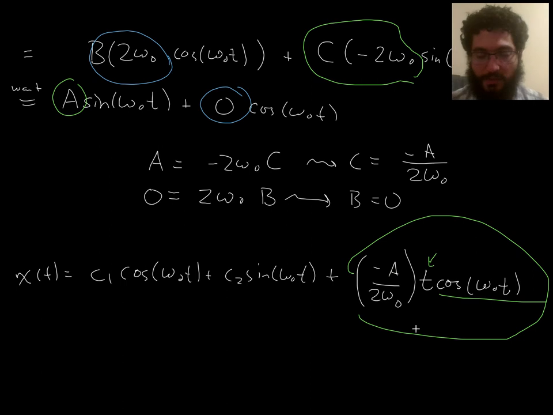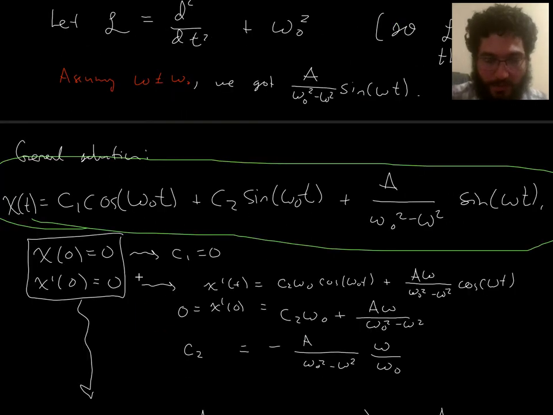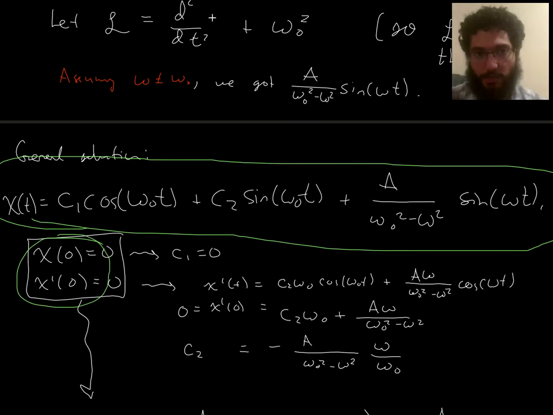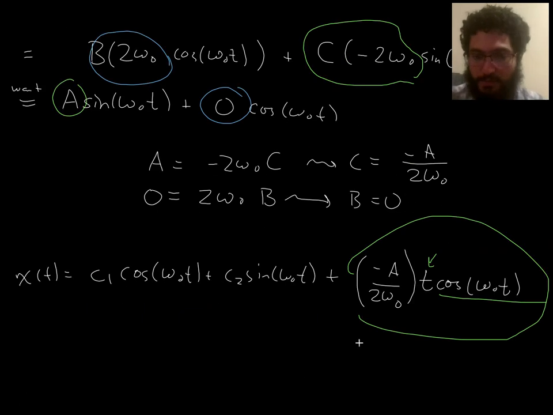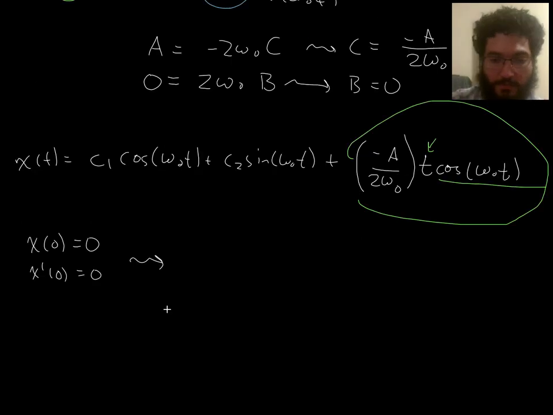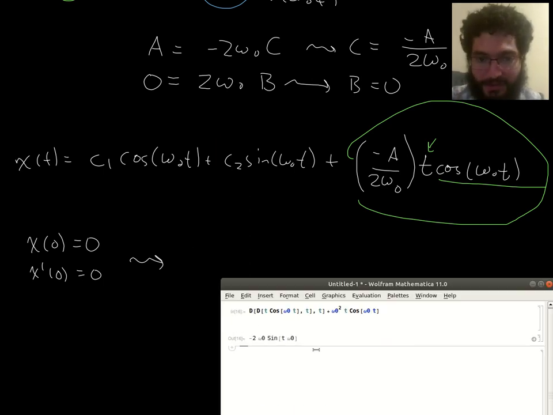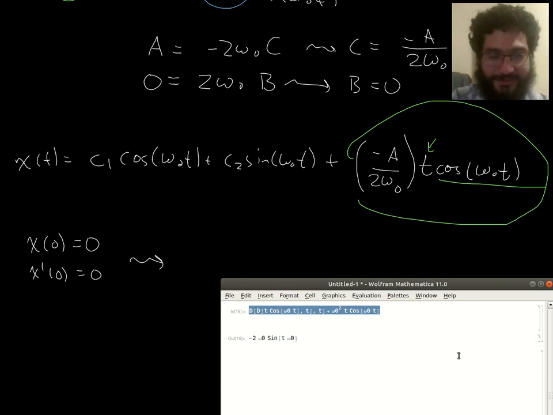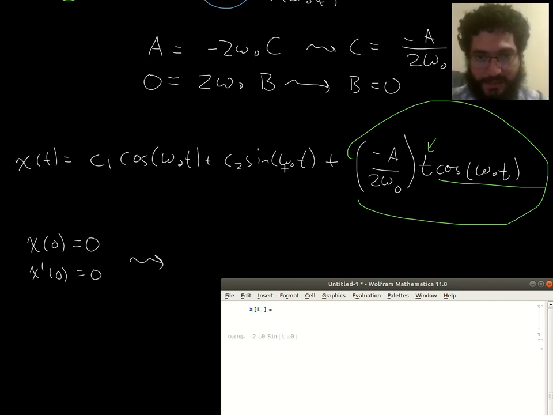So let's try the same thing we did back here, where we tried these specific initial conditions. Let's put those in and then see what we get for the plot. I will not make you sit through the whole calculation of what C1 and C2 are again. I think it's healthy to show calculations to a certain extent, and it's healthy to just let the computer do them to a great extent. So let's just define x of t equals, and then I'm going to type in this stuff.